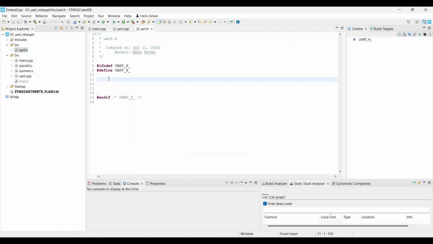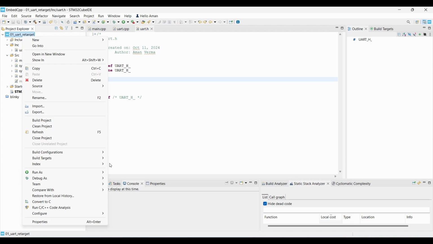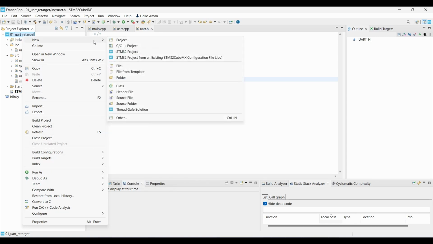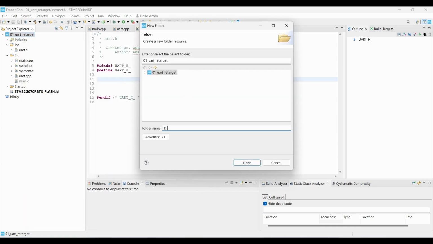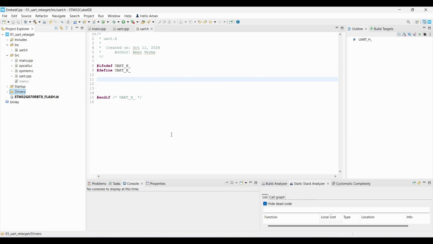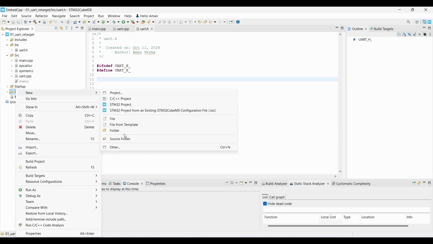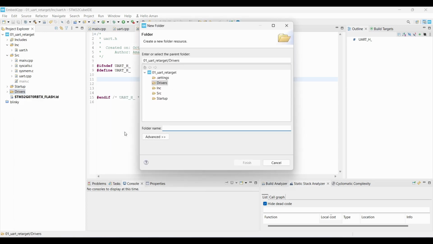So for our other configuration, we will need to add our CMSIS driver over here. It is a bit complicated for adding CMSIS. I am not sure if it is the correct way. Maybe there might be a different way, but I found out this way. First of all, I will create a new folder that I will save as drivers. In the drivers folder, I will create another new folder and rename it as CMSIS.